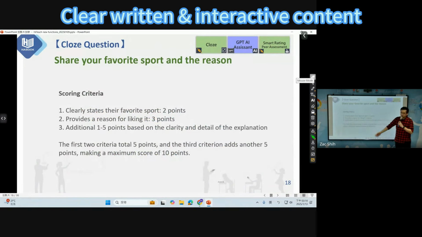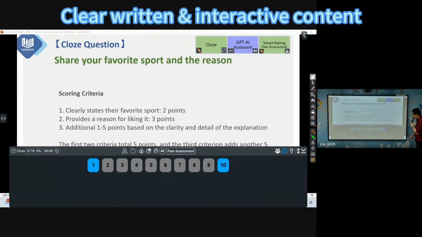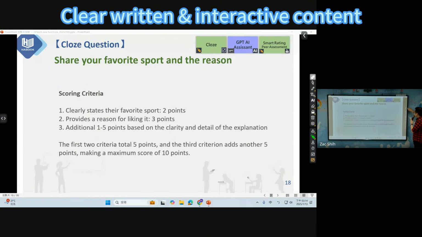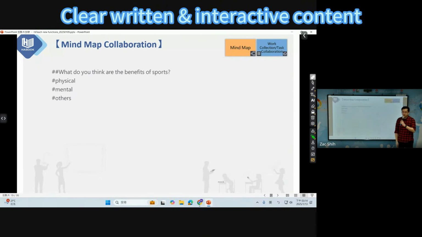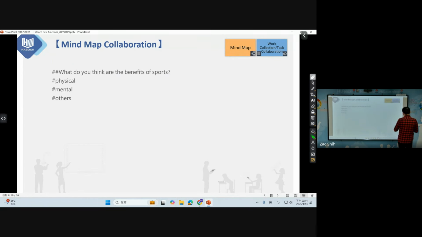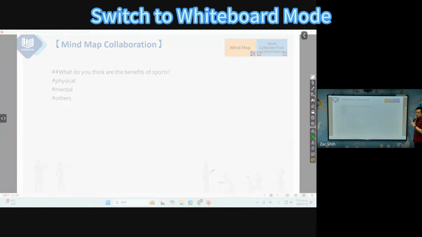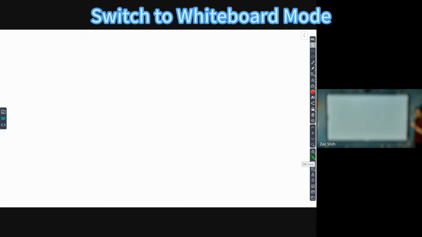In this page, I want to do a closed question. Again, I can start a closed question here. A student can answer, and after the student answers, use the trash can to clean it, and then use the mouse to go to the next page, like this. So you can try to use transparency mode in your own HiTeach. And don't forget, if you want to go back to the whiteboard mode, also use the switch, and then I can go back to the whiteboard.